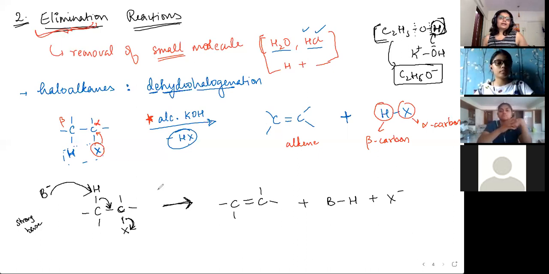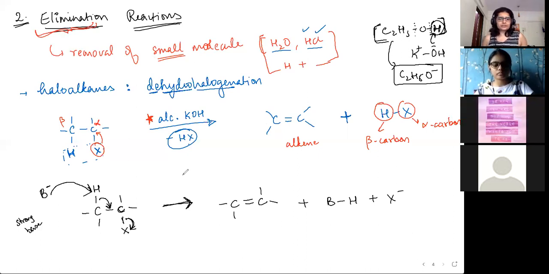Okay. Now, ma'am, in the examination, when we're asked such questions, do we write the elaborate mechanism, or the overall mechanism? The question will be specific. Like you will be asked explicitly to explain how this reaction happens, or you'll be given a process like a compound A when treated with this results in a compound B, just write the equation. Then you write only the equation.